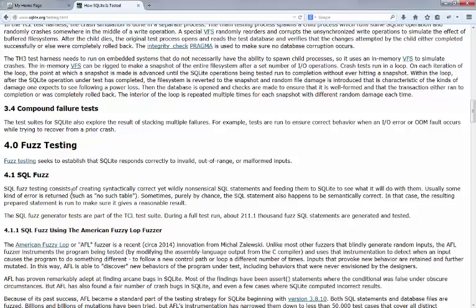Okay, so let's imagine that we don't know how fuzz testing works, and we cannot find any traces for it. Then an interesting story would be: we read their documentation, we found that they did fuzz testing, they gave us a link to Wikipedia that we took a look at, and fuzz testing is this, but we cannot see any examples of fuzz testing in their test suites. Right? That would be an interesting finding.